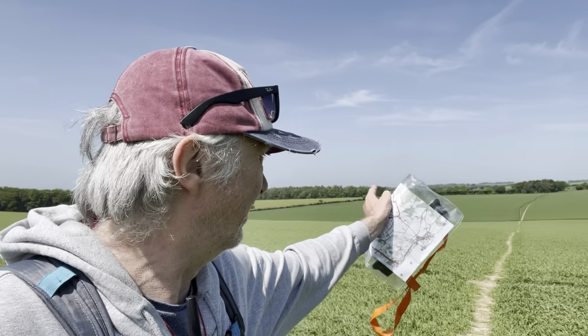DofE's already started. I didn't film right from the beginning. This is the point where I've actually left my group on their own to find their way. So yeah, I'm just walking down the Monarch's Way at the moment by the Bat and Bull in Denmead. I hope you can hear me okay, because I haven't got a mic on this phone. I'm holding it in my hand. So where I'm gonna go, it's down over that way. I'm gonna meet them on the corner. They're giving me a 10 minute head start. And then they gotta find their own way there.